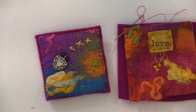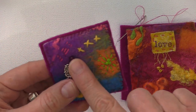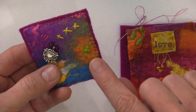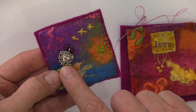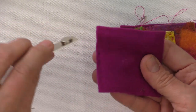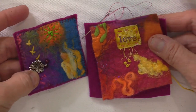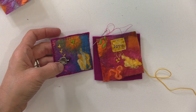So here's an example of, I think this is the first one that I did. And I just did some little straight stitches with my embroidery floss, some little X's, some little French knots with spirally thingy and just played with it a little bit. And then this is just a little charm, and I anchored two beads on the sides, and then I covered it. So it's also a magnet piece like I showed you. So these two are very close cousins. I'll spread out a little bit. That might be a little close to look at.